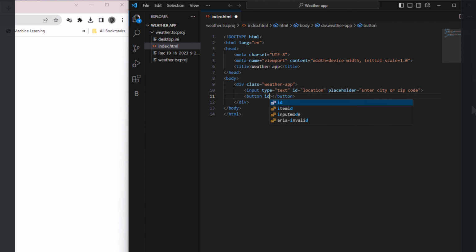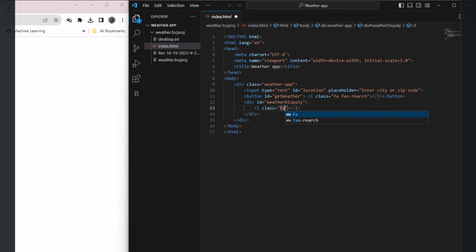And you need a button with a search icon from Font Awesome to trigger the weather data fetch. And you need an area to display the weather information. And we have the weather display.